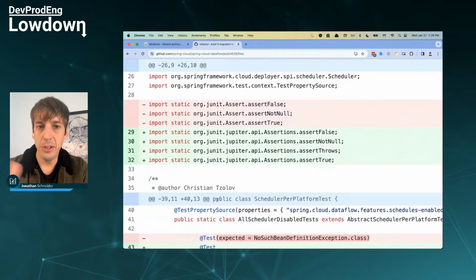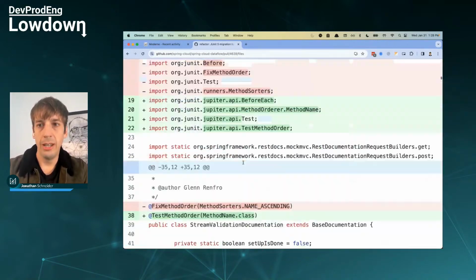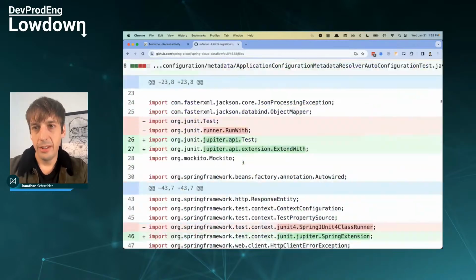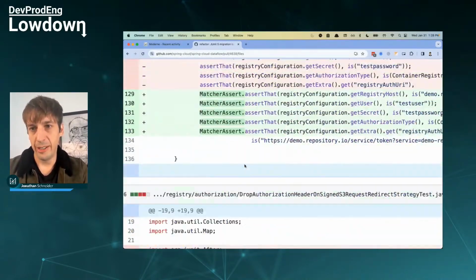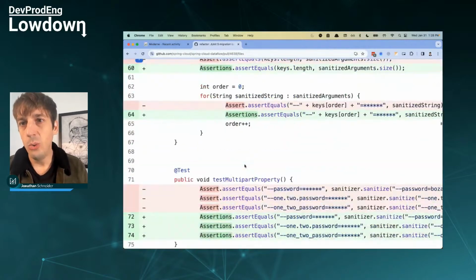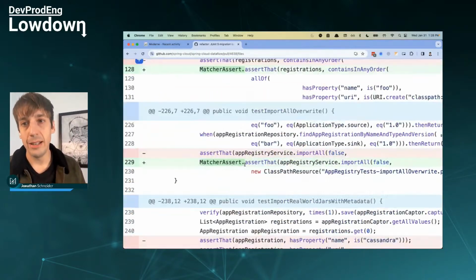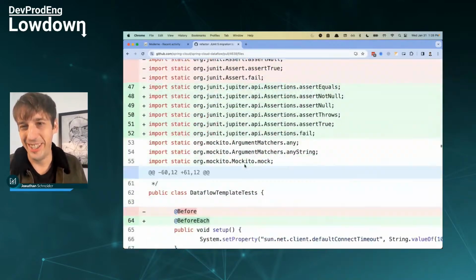And if I was a developer on this project, trying to move this project to JUnit 5, I would have to do this by hand, just over and over and over again. This kind of stuff is absolutely soul sucking, right? I mean, who wants to do this? I signed up as a developer to be a creative, like an artist, not a guy that does this kind of stuff.